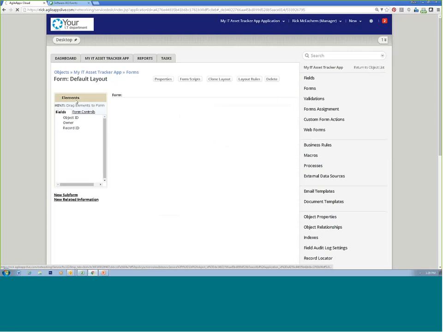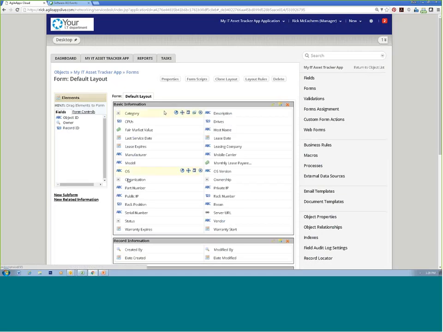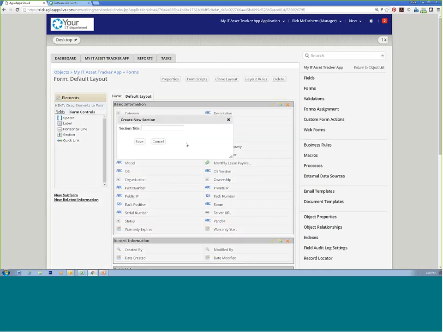We'll go and look at the default form and we can see that just like we saw it over there, all the information is kind of imported and it's kind of all mixed together. Let's make it easier to use. So first thing I do is I'll add some section information here. Sections are just ways of breaking up forms and grouping fields into ways that make sense for people.